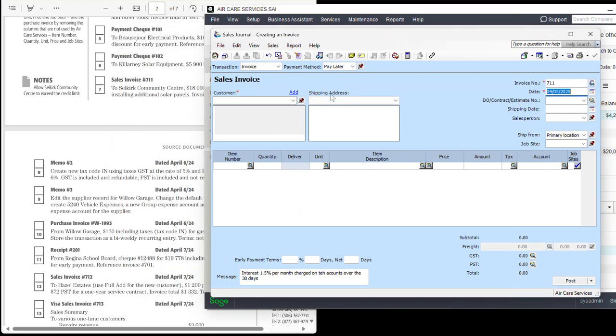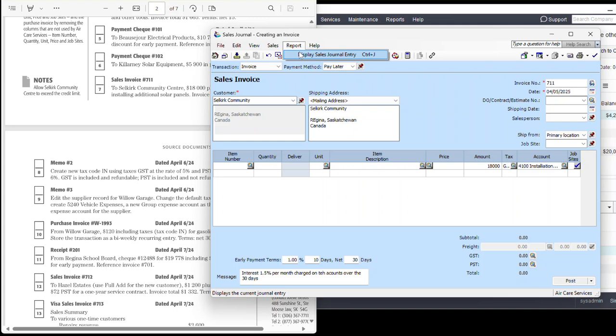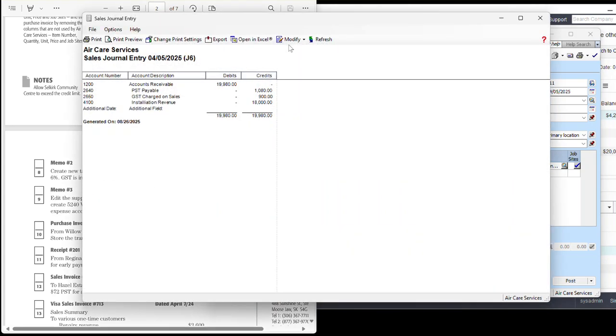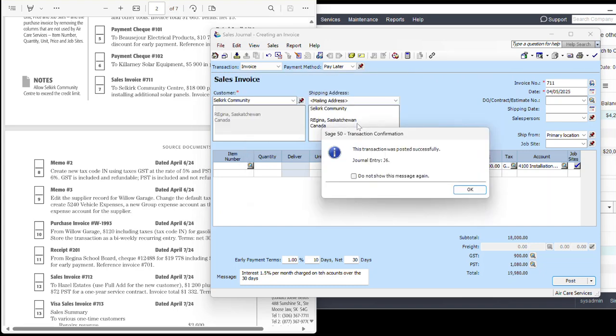I don't know who my customer was. There we go. I have a customer that is this, and what is the amount? The amount is 18,000. The invoice number is that, and that is 110 net 30. If I go to display my transaction, your transaction should look exactly like that. So we are good to go. Next one, I am going to close this and post this entry. Okay, you want to process it? Yes, we want to process.